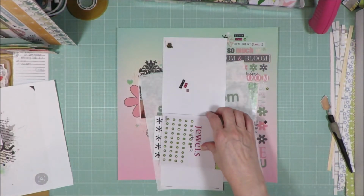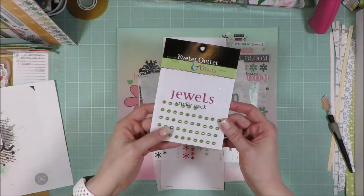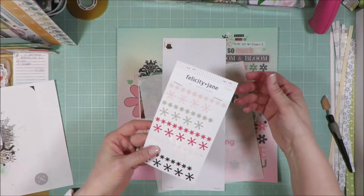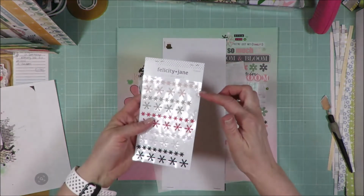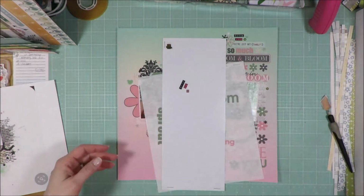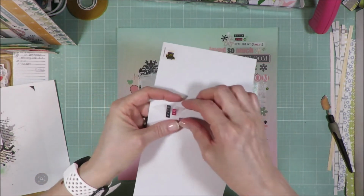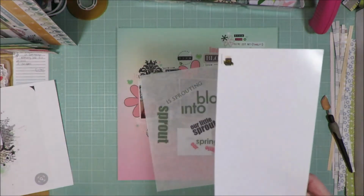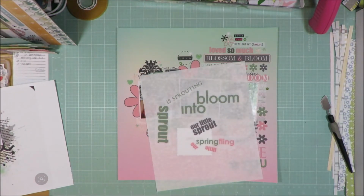They're like enamel, but they're a lot softer. Maybe it's because they're so thin. I did use these flat back pearls and these puffy shapes. I used all the other colors except for red, as well as some off the front on this one. This is all I have left of the rub-ons. I have Be Mine and I. So those 2 are going into the trash, and I'm considering that sheet completely done.